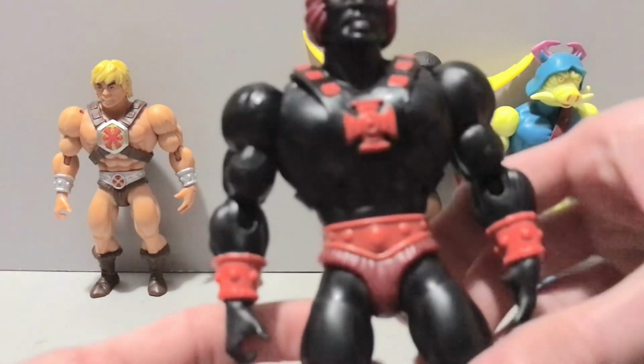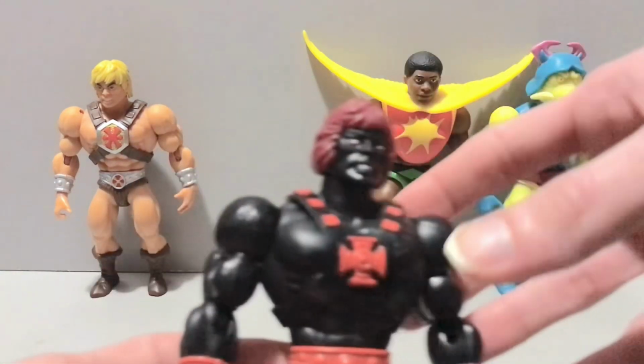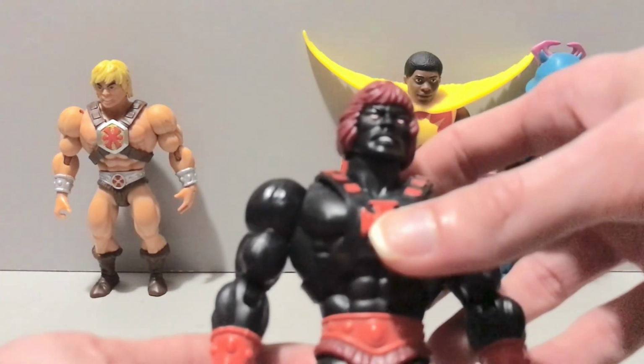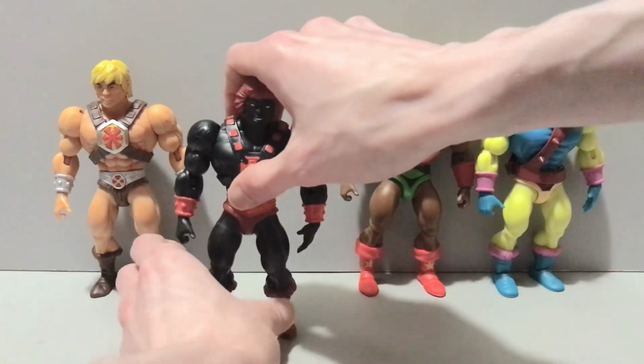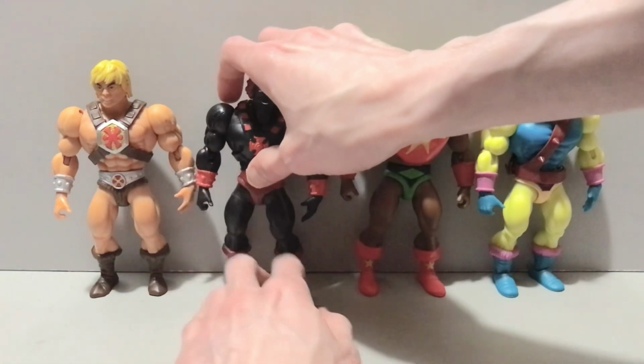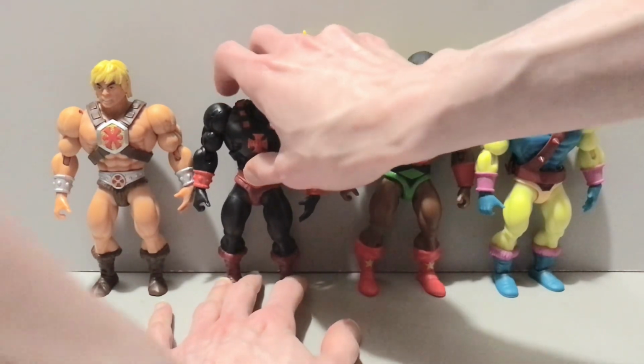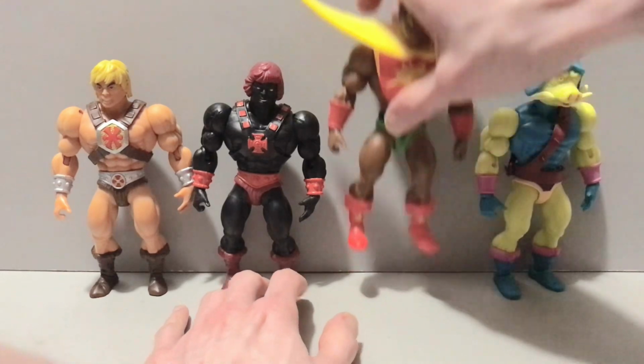But yeah, I dig the figure. I like the colors. Really wish we got the Anti-Eternia Man-at-Arms to go with him. But maybe someday we'll bring those back, because it seems kind of weird that they didn't do that instead of what we're going to look at now.